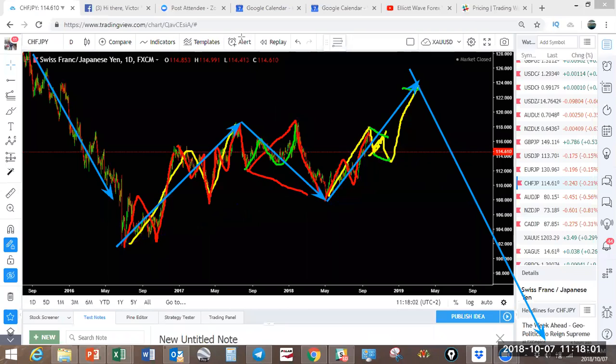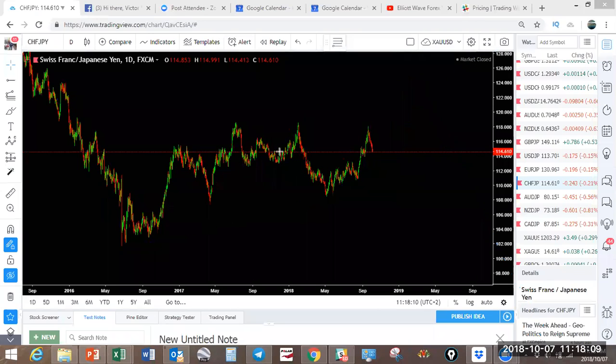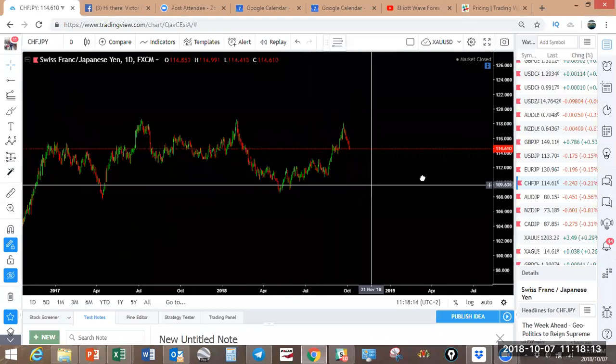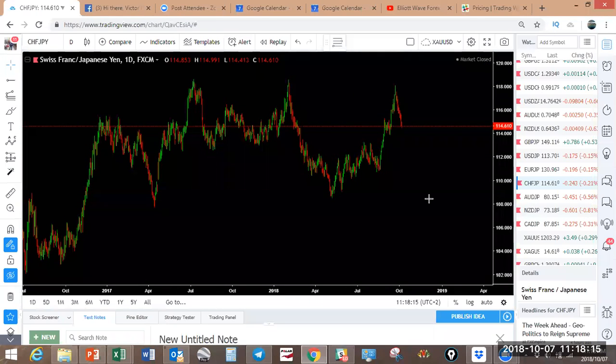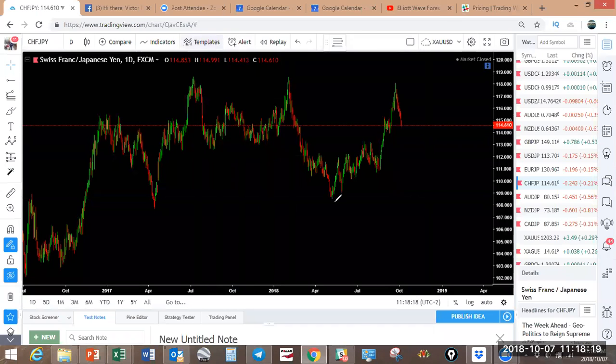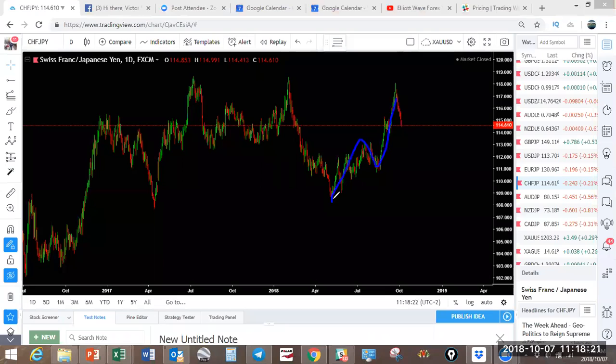Now look at this one here. This will be a clear correction there. Then you've got this move to the downside. Simple, simple, simple stuff. You should be able to catch these moves if you've got a proper strategy, because you've got the forecast, and the forecast gives you direction. So this was a clear A, B, C move with a diagonal there and an impulsive move there. 1, 2, 3, 4, 5. Now wait for this one, for another one down.